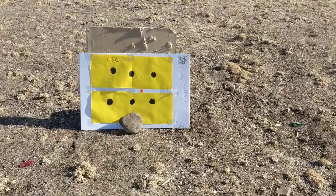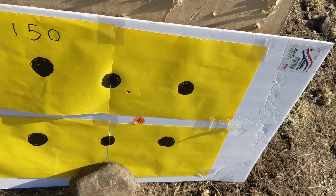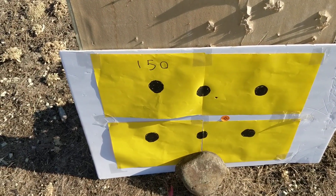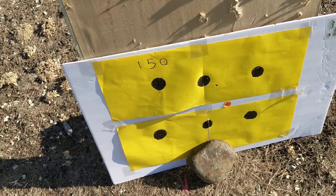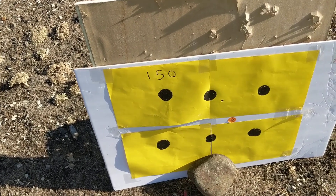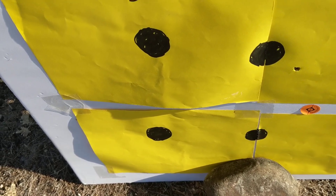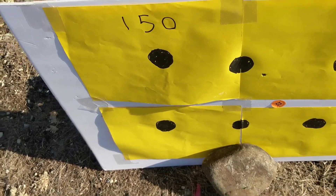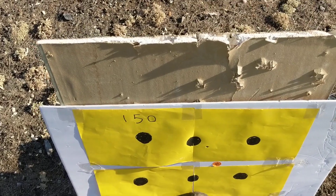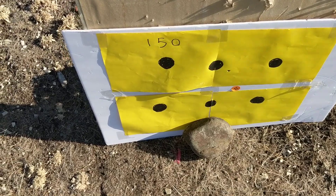So right there — looks like I got to bring it over just a little bit to the left. But that's my first day, I took one shot after zeroing it in at each range. That's a couple inches out — that's shabby, but still a kill shot on a big animal most likely. That's my 6.5 Creedmoor Savage Axis XP shooting those 140 grain bullets.